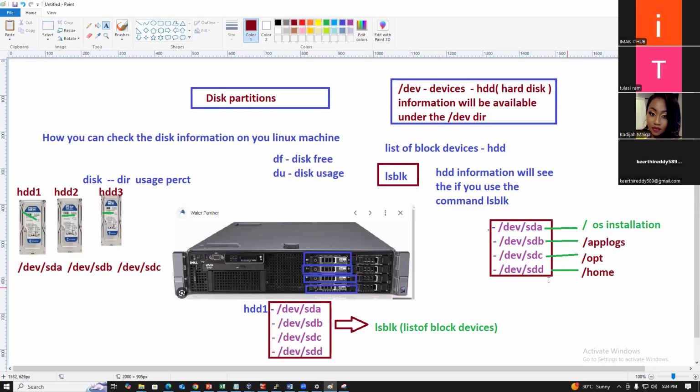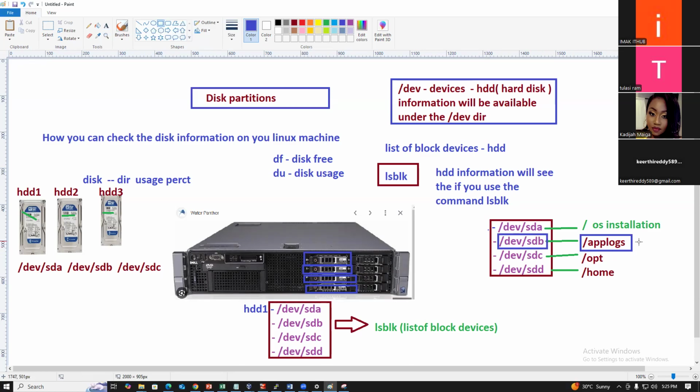So now the hard disk space is attached to the directories. For example, /app logs is a directory, and this hard disk space is attached to this directory.